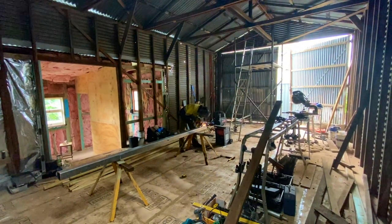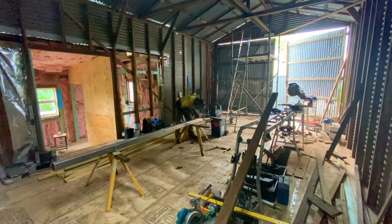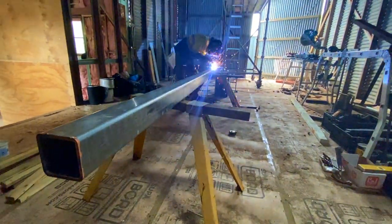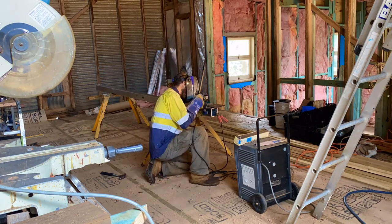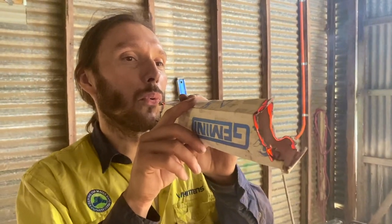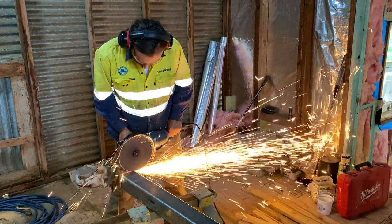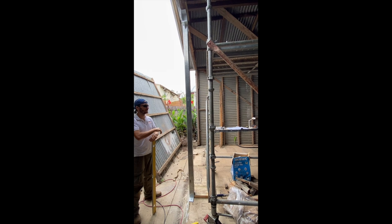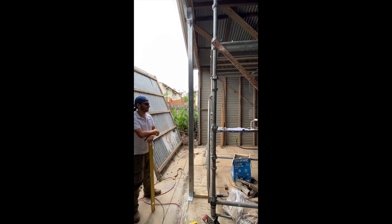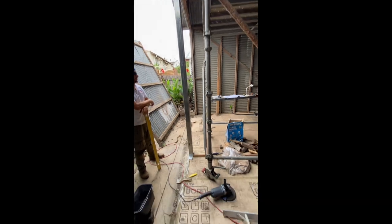Next part of the process is to take out these big doors, but we need to make up a steel structure support before we do that. So Marcin's just going to weld one up. We've knocked the doors off the front of the building — the big barn doors — and we're putting in a structural steel support, an 89 by 89 steel post that Marcin welded the cleats and stuff on the top and the bottom. It's all squared up, screwed in at the top, ready to go in at the bottom.